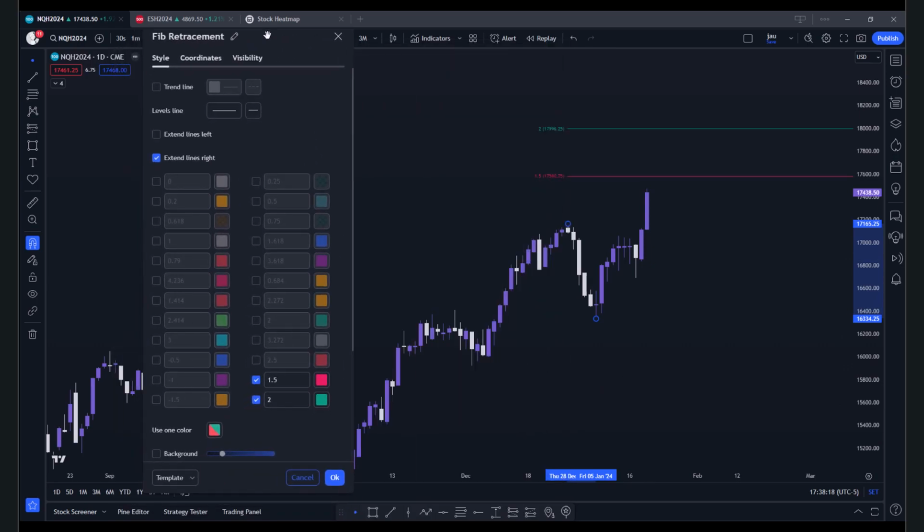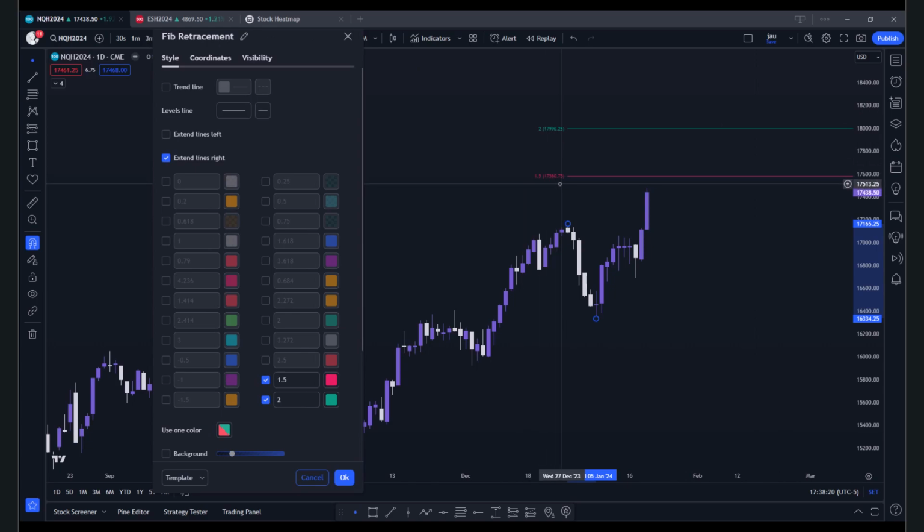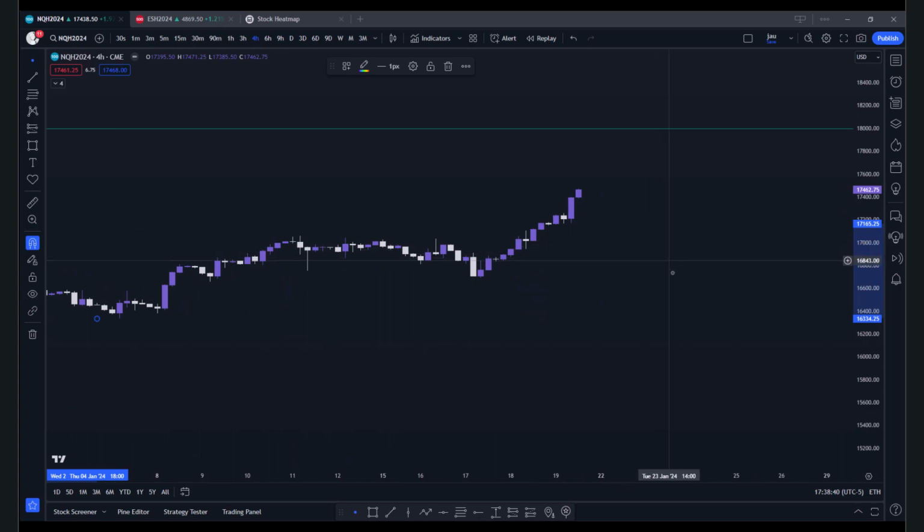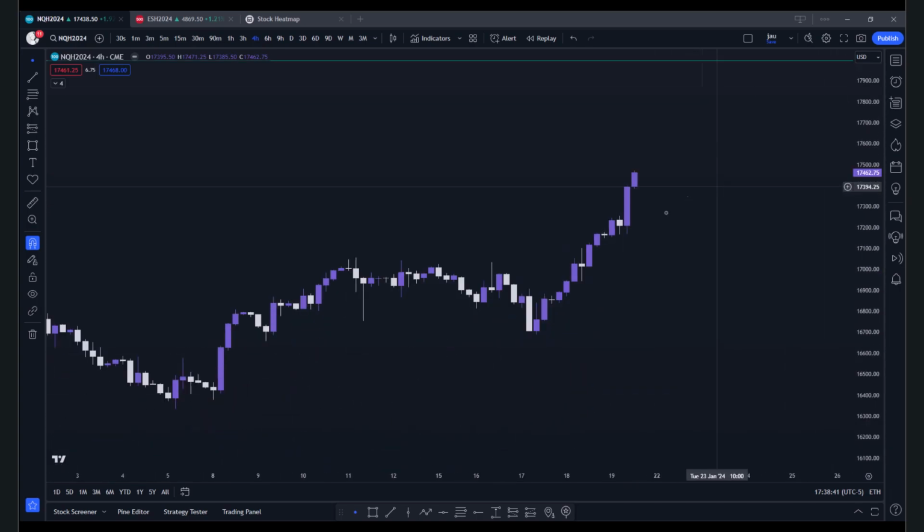And when we enable the 1.5, we can see it's the low hanging fruit at 17,580.75. And then of course, if we're looking for higher targets from there, like the 2 standard deviations and all those things. But this is what I'm looking for. Looking for 18,000 on the NASDAQ. So low of week found inside of this buy side imbalance, and then a continuation to the upside.